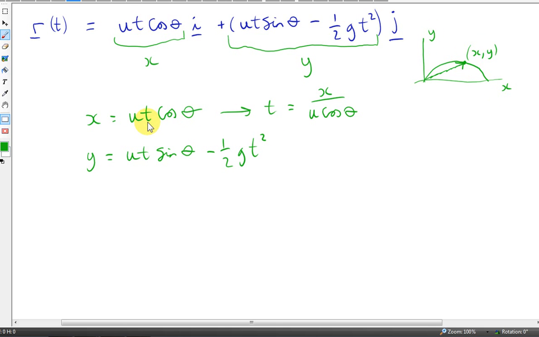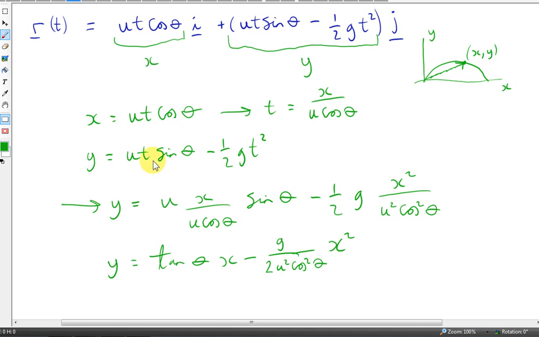Okay, so we see we have this parameter t. Well, we can eliminate that to get the relation between x and y. Make t the subject of this equation and just plug this in for t in the second equation. Okay, so this is straightforward. We have x over cos theta goes in for the t here, and we get sine over cos, that's tan. And over here we have to square this, we have t squared.